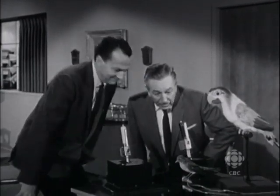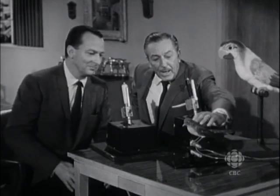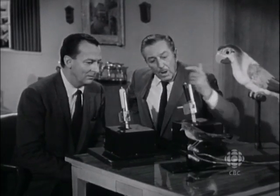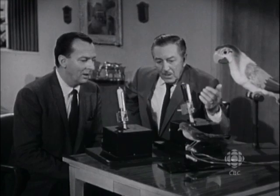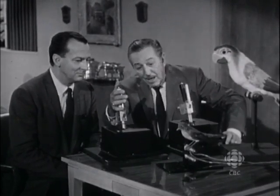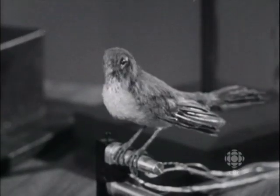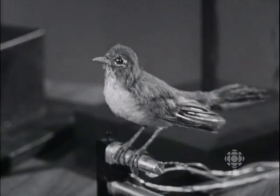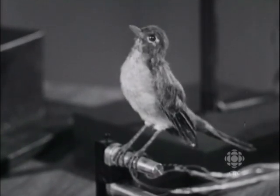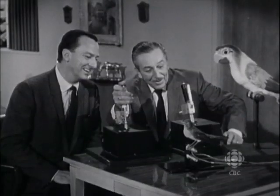We'll have a little go at this thing. Now, this is not part of our Disneyland show — I mean, the Tiki Room. This is a little robin that we had in Mary Poppins, and this little bird sang a duet with Julie Andrews. Maybe we can get a little response from it. Hello there, kid. What can you do for us, huh? Can you sing, whistle, anything? That's pretty good.